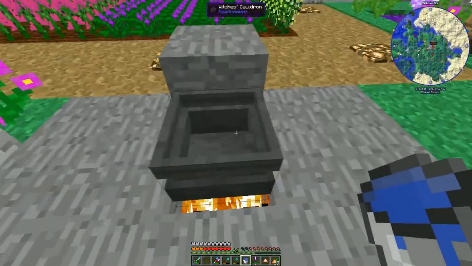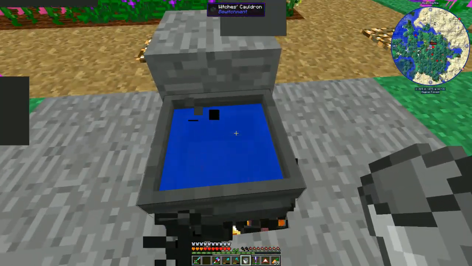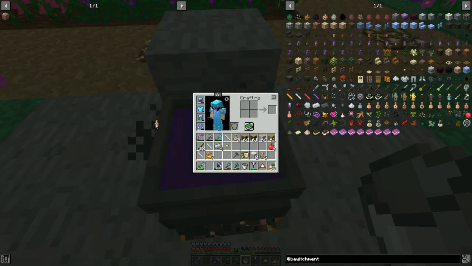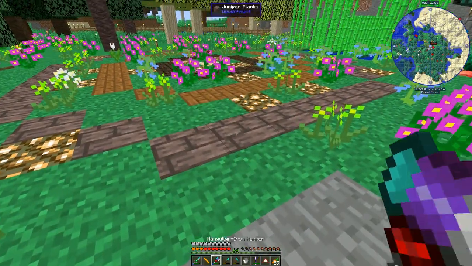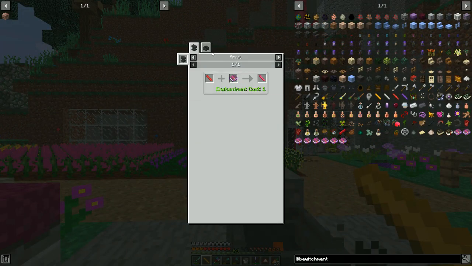Okay. Let's do this. And the bubbles. So we need chalk in, and liquid witchcraft, and a golden nugget. And we get focal chalk. Yay! Okay, so the next one, a fiery chalk.